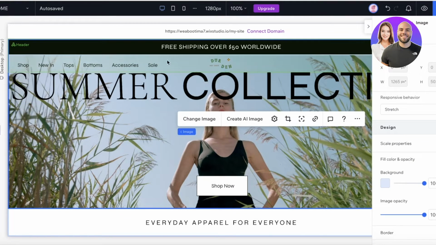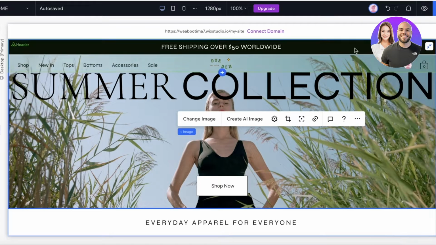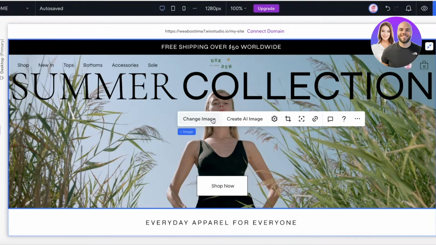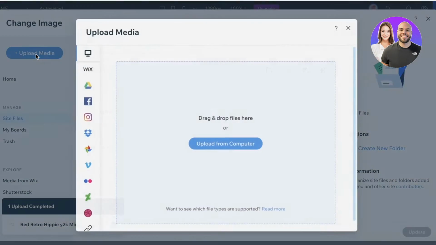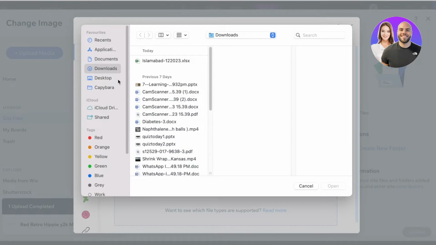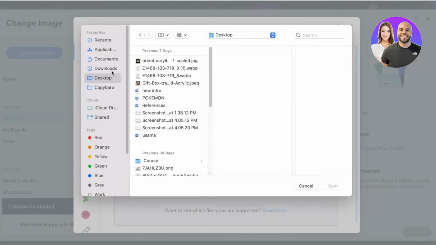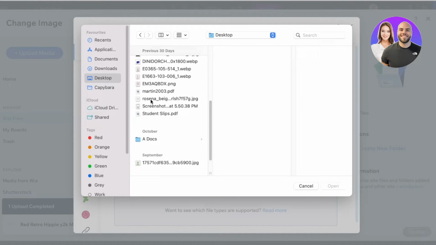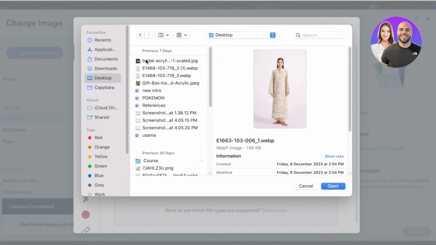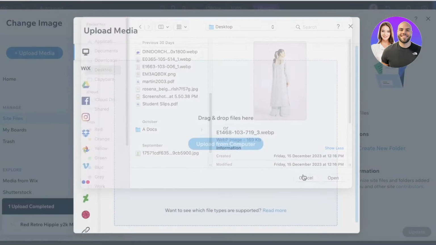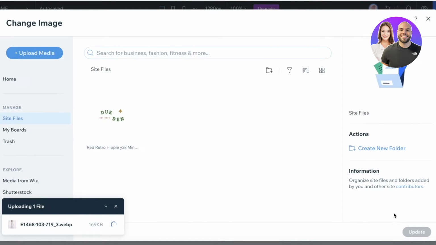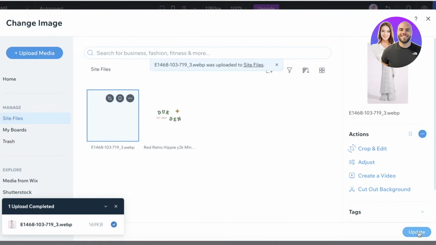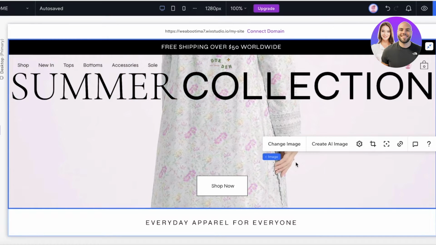And then behind that, we have this full length header. Now, for this, I want to click on change image. And if we want, we can upload our own media over here as well. So let's say we have our own media files that we want to use. We're going to go on ahead, take one of our own images. Let's say we are going to use this image over here. And I'm just going to wait for this to be uploaded so we can insert this into our Wix Studio editor. Now I'm going to click on update, and now this has been added.